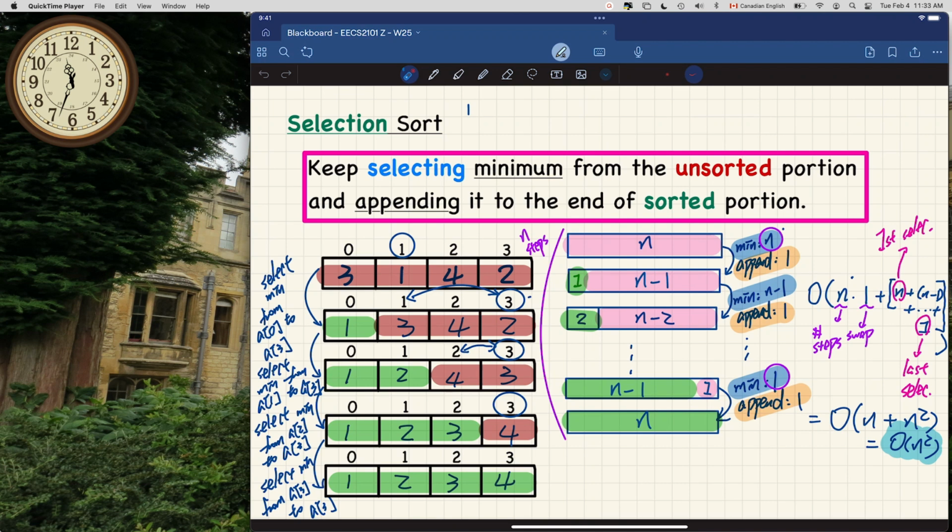And for selection sort, again, you can maybe rewatch the lecture recording from last time. The most critical thing you want to remember is the selection process is going to dominate the sorting. That's why it's called selection sort. And we said that the very first selection is going to be the most expensive one, right? The first selection is about selecting the minimum from the entire unsorted area. And the number of selections we have to make corresponds to how many steps in total we have to do for the algorithm.